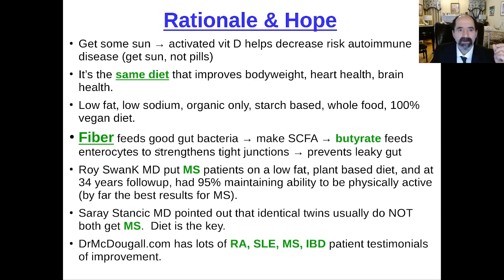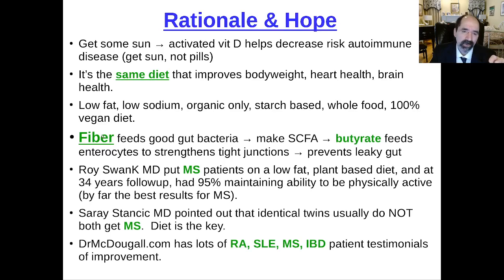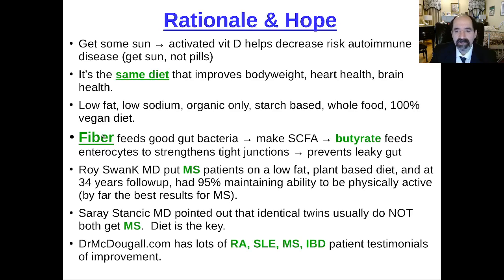The rationale is: if you live the way humans are intended to live based on what our ancestors did thousands of years ago — but with the benefits of modern indoor heating, indoor plumbing, and antibiotics — you probably do pretty well. Sunshine is good for us; we're made to go out in the sun. Try to make sure you're getting some sun. You get more activated vitamin D that way, because the vitamin D measured in a lab is 25-hydroxy vitamin D — not the active form. The active form is 1,25-hydroxy vitamin D, and that decreases autoimmune disease. Try to get it from the sun, not from pills.